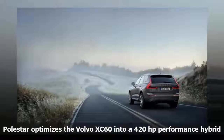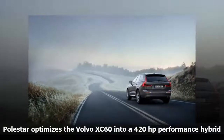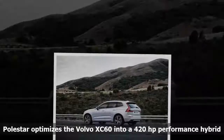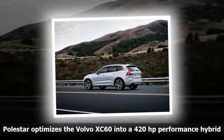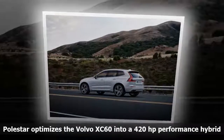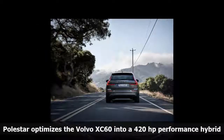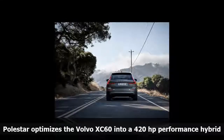When the driver decides to forget about efficiency, they're likely to enjoy the more responsive accelerator, sportier gearbox tune and more aggressive off-throttle behavior tuned into the car by Polestar. The, oddly named, tuning house is now an official part of the Volvo brand, making it the equivalent of AMG to Mercedes or M to BMW for performance. That means we're likely to see more cars like the XC60 T8 Polestar down the track.